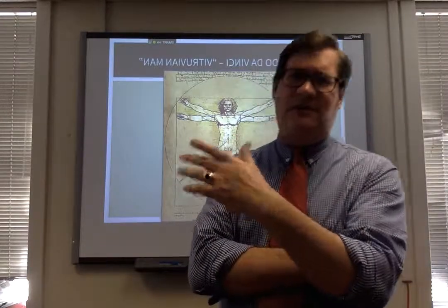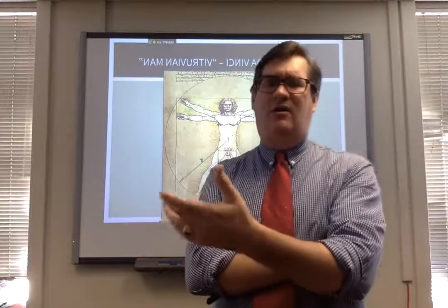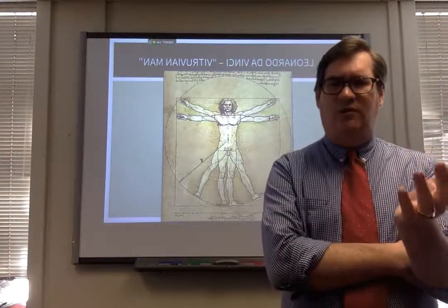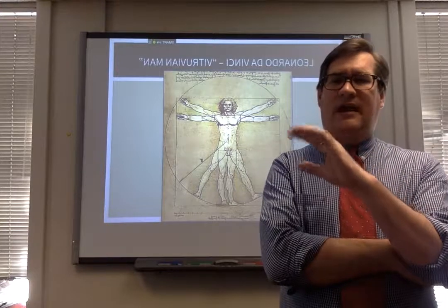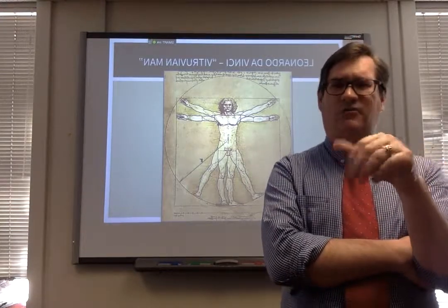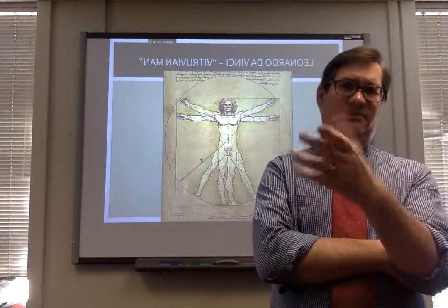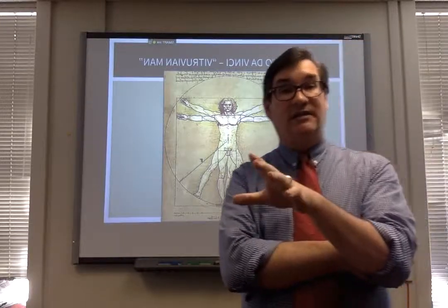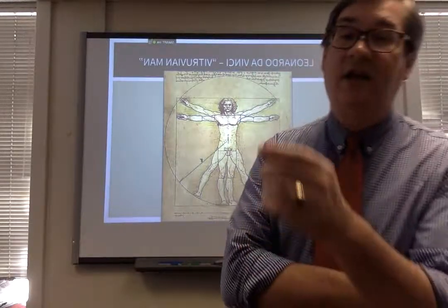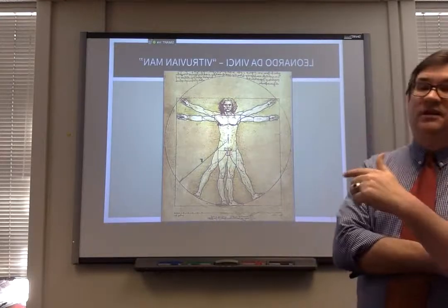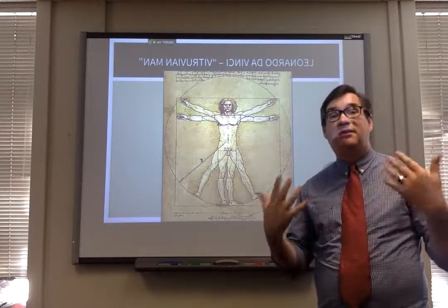And he did. Here's a sketchbook, and I think you can get the hardback at a bookstore somewhere. It has all of his drawings that they've discovered in it. He draws cats, he draws old people, he draws dead bodies, he draws everything, and he does it as a scientific study. This one is the most interesting because it is called Vitruvian Man, and it is the symbol of the Renaissance.